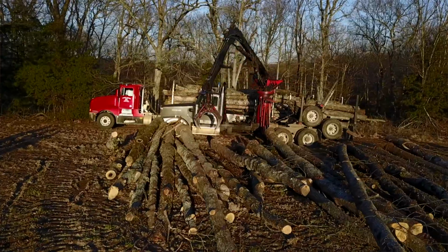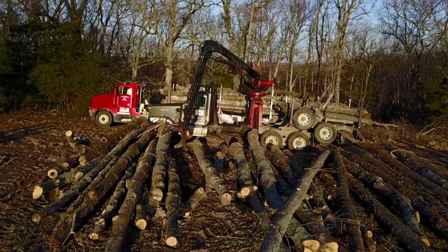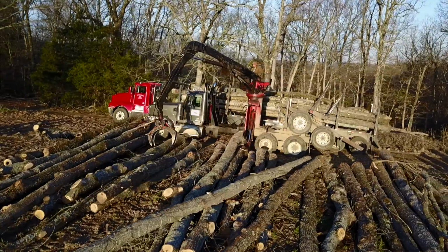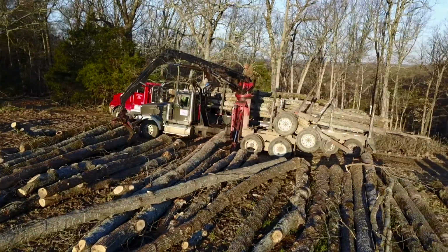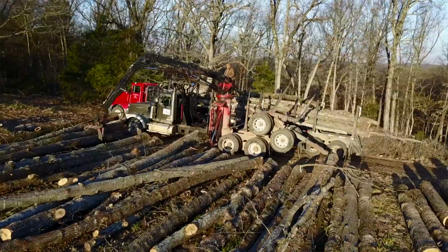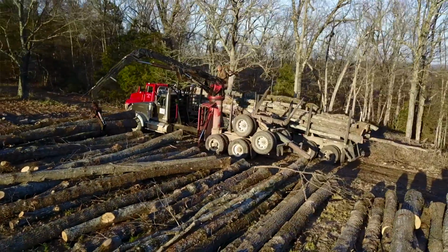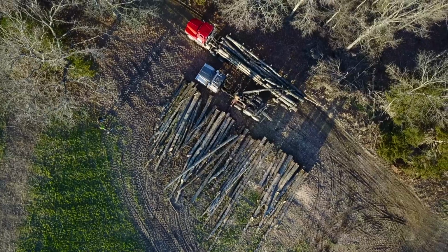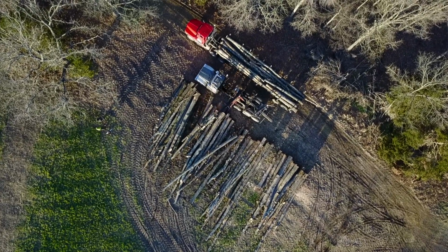So a lot of this wood that a lot of loggers wouldn't even come in and cut, they can cut them out and they can open up my canopy. At the same time, if they're easy enough to pull up, they pull them up. We get loads of those going to the firewood guy, which is awesome because that gets those trees out of here instead of literally cutting trees and leaving money lay on the ground. I've been doing that over the last few years. I've been laying hundreds, if not thousands of dollars on the ground because it does benefit the wildlife, but at the same time, that's wasting away a lot of money that I could put right back into the property.